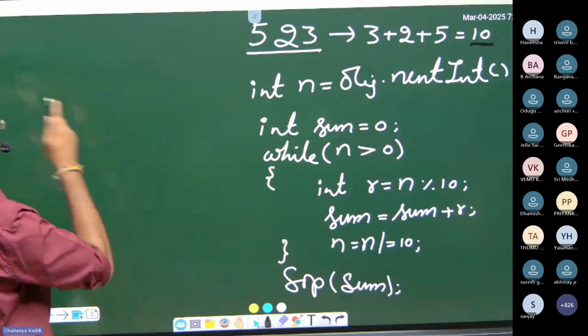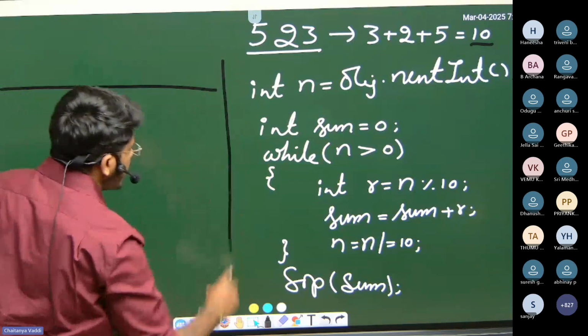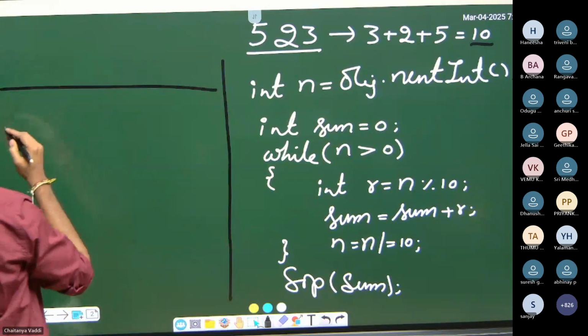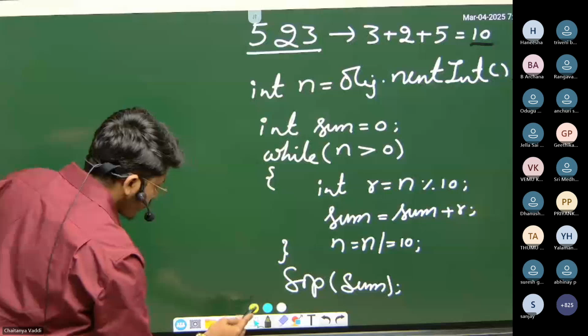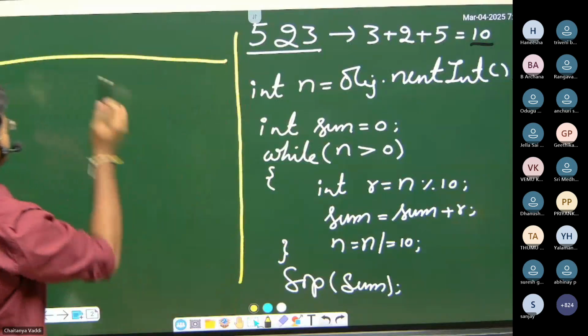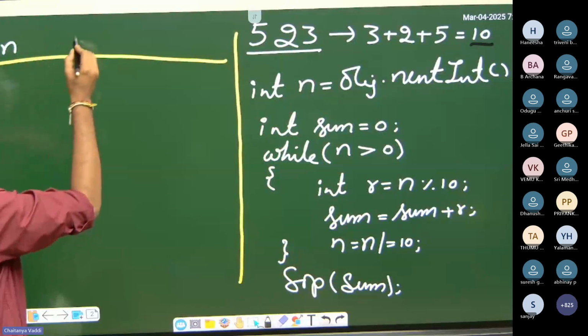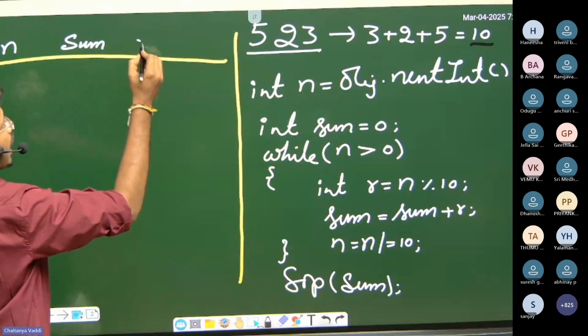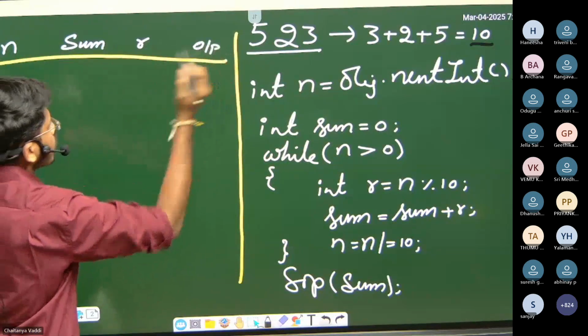Here, for this program, I'm giving tracing. See, n value, sum value, r value, and then output.